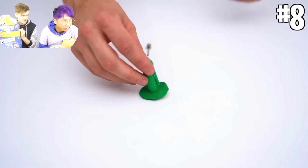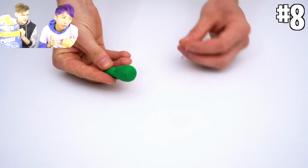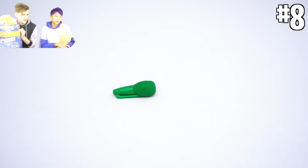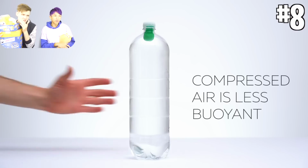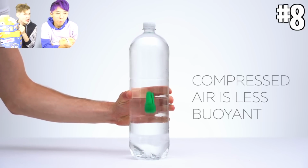Okay, they got a marker. They put some clay on it. They got Play-Doh. Okay, so far this looks okay, but now they're gonna put something sharp in there. Don't do that. Okay, what are they doing? They poked a hole in it. They're gonna cover that with the Play-Doh. Oh, they put it inside. Compressed air is less buoyant. What? That's cool. Maybe you could do that at home.